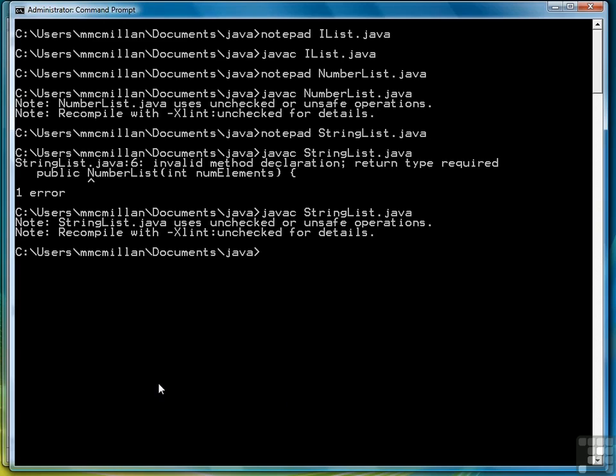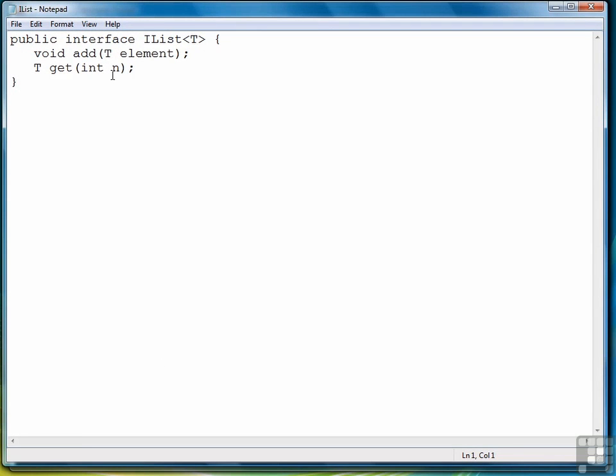So let's take a look at the interface one more time. The interface is really nothing fancy. But again, it gives us the extra control that we want, provides us with a means of building on a hierarchy of objects, which is always a nice goal when you're doing object-oriented programming. And this shows that we can do it generically as well by creating a generic interface. So with that, we're going to leave class definitions for a while, and now we're going to look in the next couple of lessons at how to create generic methods.